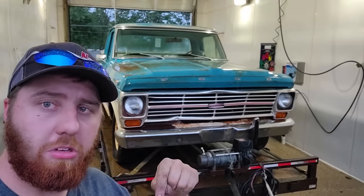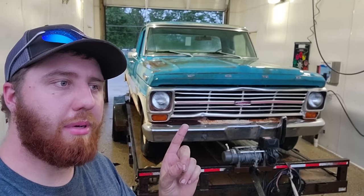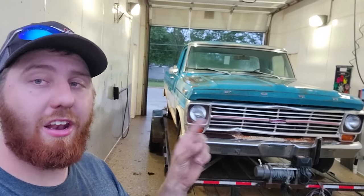As for this truck, it's not for sale. I have plans for it. I've needed to pick up a built big block Ford my neighbors had for sale for a while now, and I know where to put it.